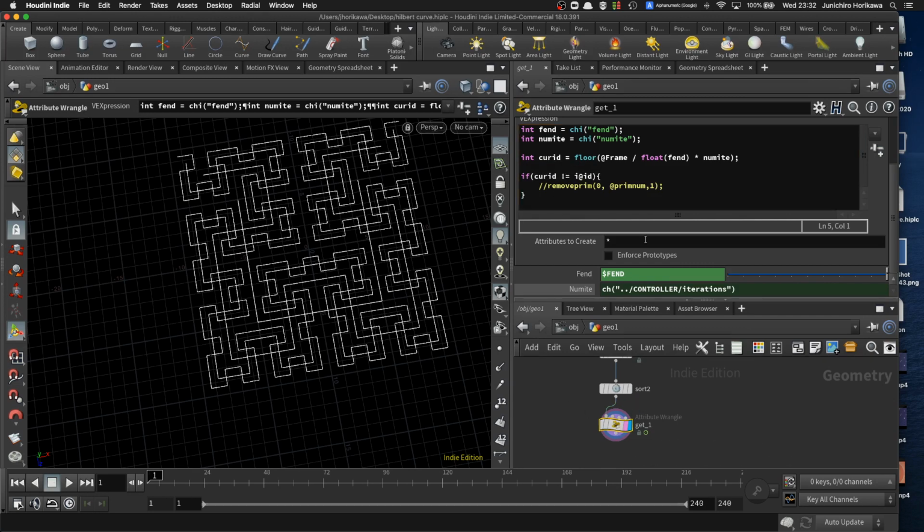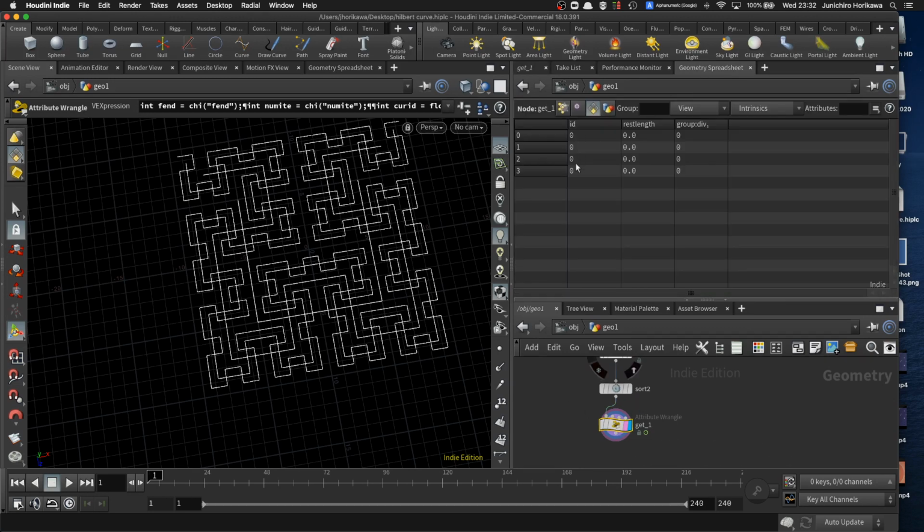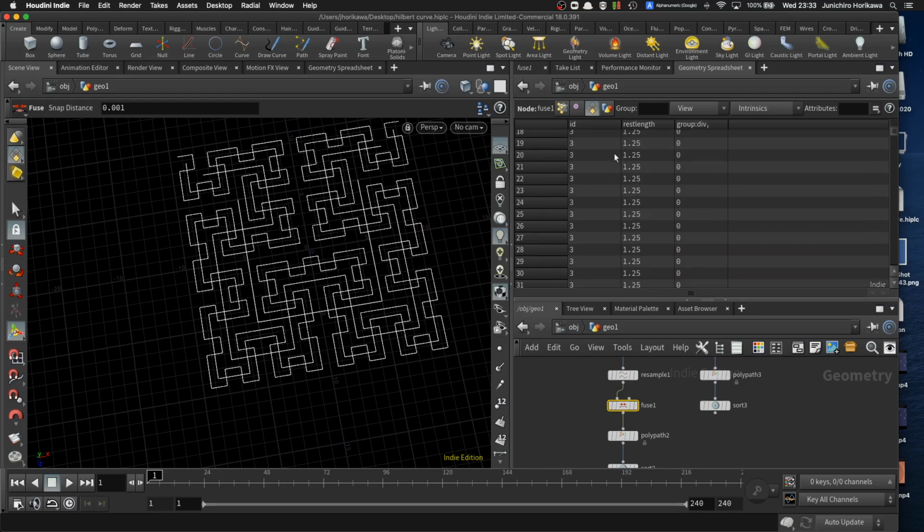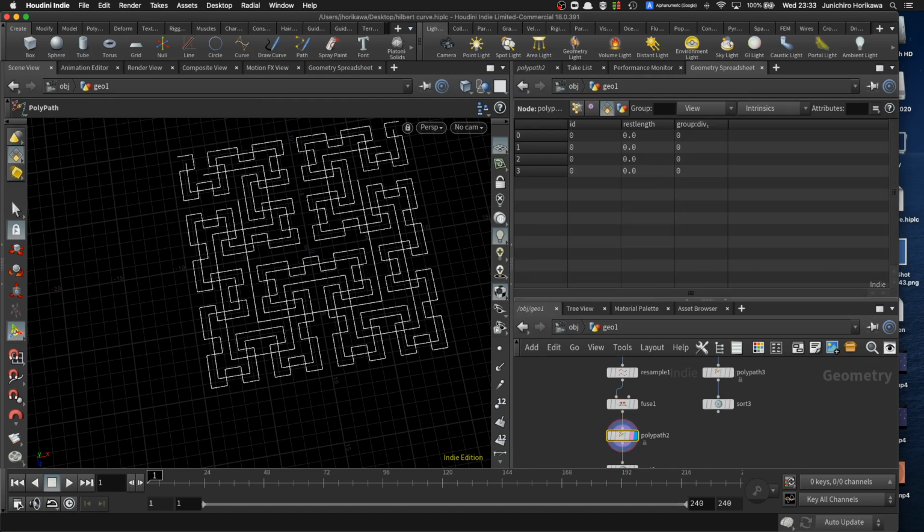Let's also check if the primitive has an ID. Every ID is 0, so that's wrong. Need to fix that. Before the polypath, let's check. Okay, before the polypath, I do have those IDs, but applying the polypath, I am losing this ID here, so I kind of need to preserve the ID here, I guess.